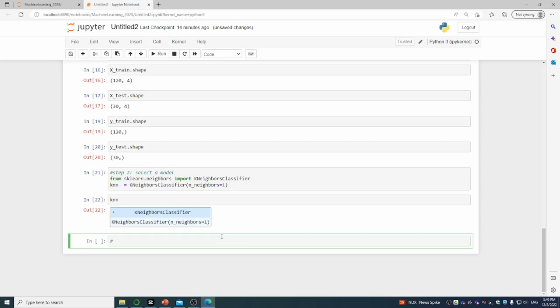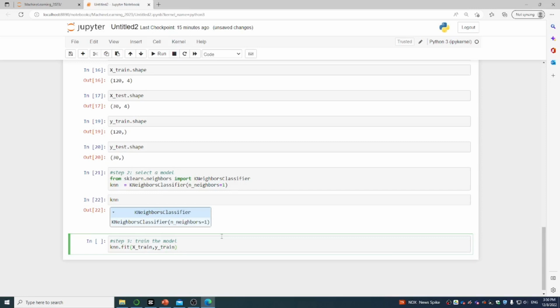Now we have this model, and step 3 is to train the model. Training the model is also very simple. Now we have knn, and we use this knn object's function called fit, with the training data X_train. Remember that we split the data into training data and test data, and these labels y_train.